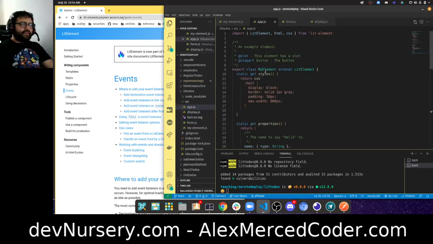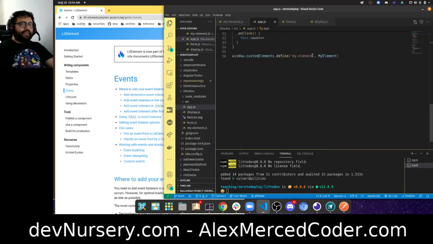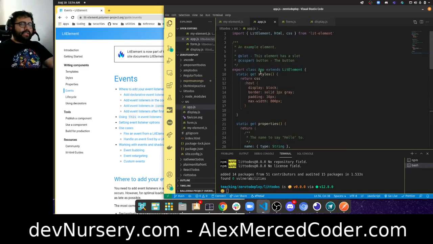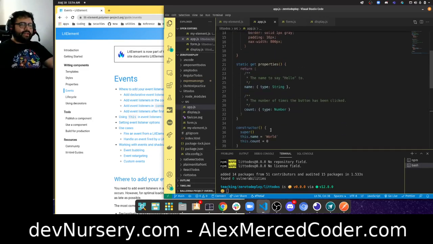I'm going to focus on just doing app, so I'm just going to call this my app. And then again, the element will be app. And styles, I'll leave that alone for now. Okay, properties. Let's think about what we want as properties.